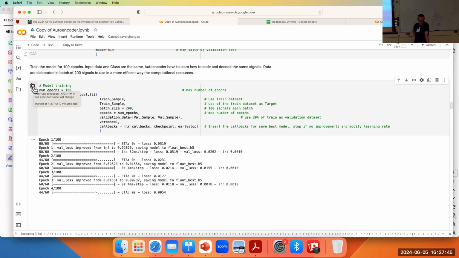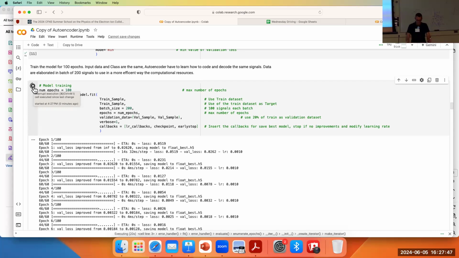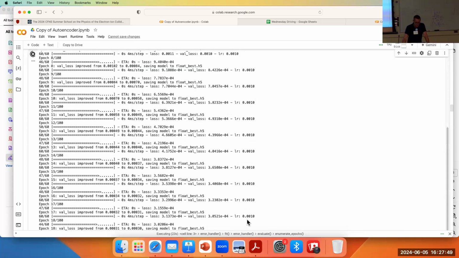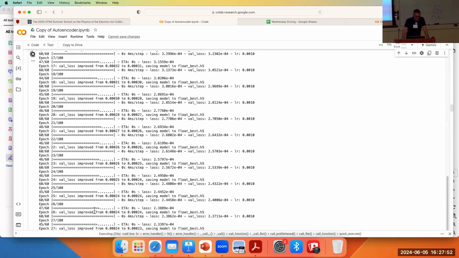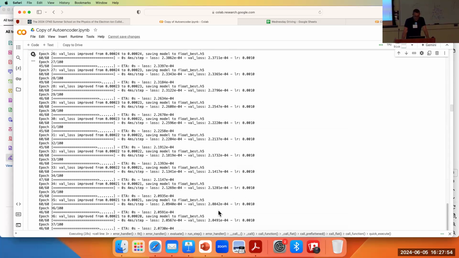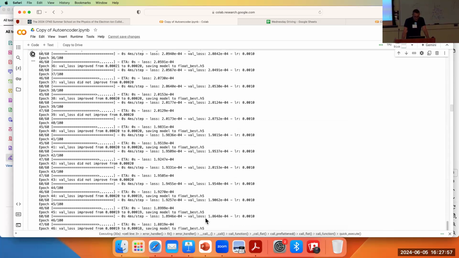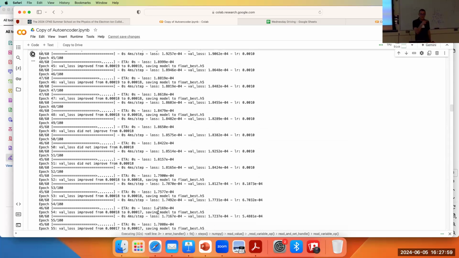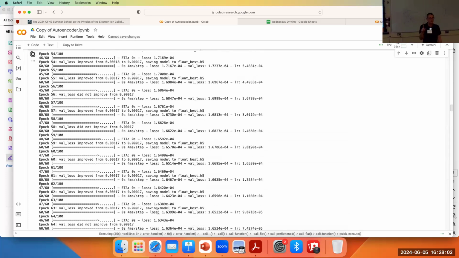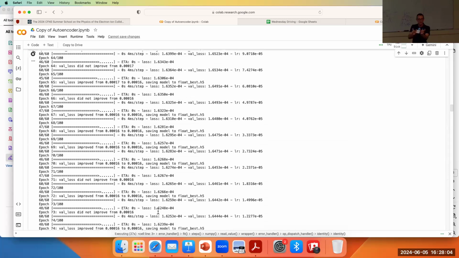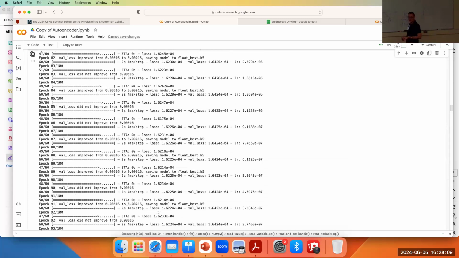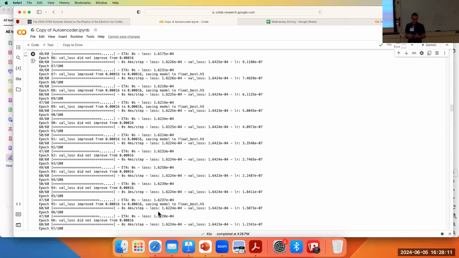Okay, the first part is just to define, and it's pretty rapid, you see here. At the end of each epoch it is printing the loss function, which is calculated on the training set, and the val loss, which is calculated on that other sample, just to check that the two are not diverging. In particular to avoid overfitting, I want to be sure that if I use a completely different data set, my results are reliable, are still good.